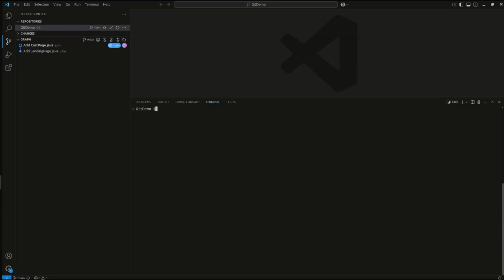Hi all. In this session we will see about the git commands: git merge, git fetch, git pull. In the previous videos we saw how we can take the commits from one local branch to another using the git merge command and git rebase command.